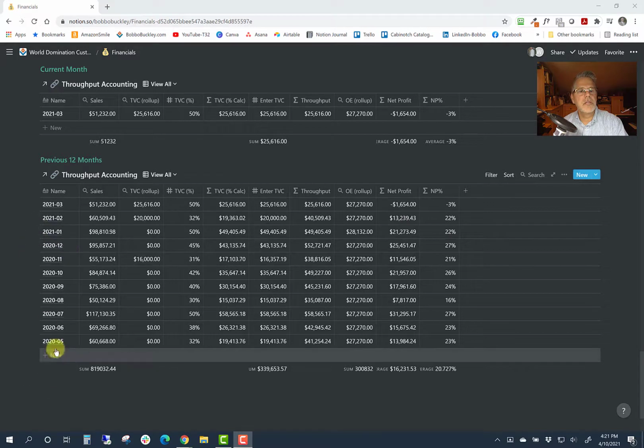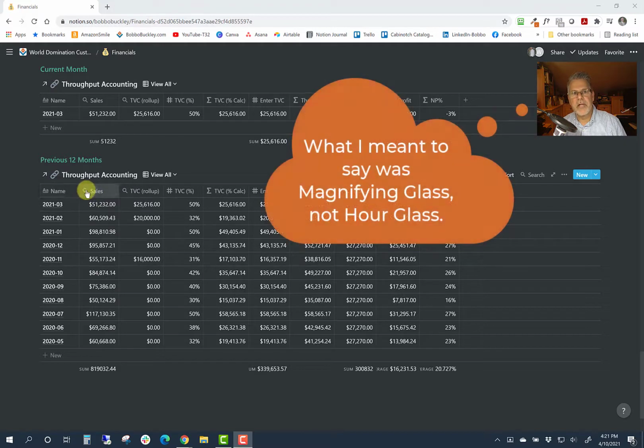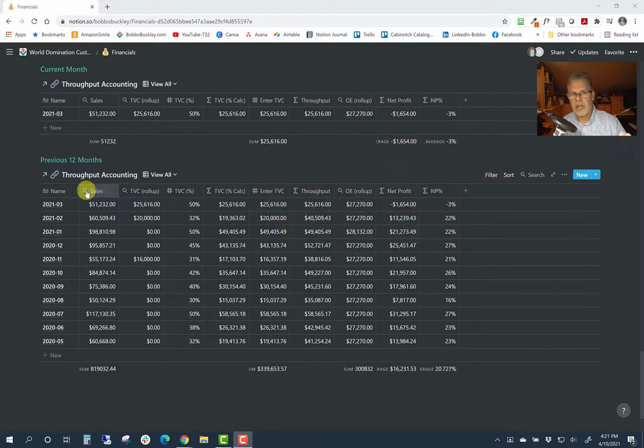So what we're seeing here is, looks like May of 2020 through about March of 2021. And we're seeing the sales here, and the sales are captured here. You see this has the little hourglass in front of it, and that says this is a lookup field. And what that means is it's looking at those two areas at the very top that we looked at earlier, where we saw the calendar and the grid that is a single portal into the rooms. And so these are the costs for those rooms for the whole month. It's tallying up everything that was listed for the month of March, 51,232. It's tallying those up in this lookup field. So those are all the various rooms that make up the sales for that month.